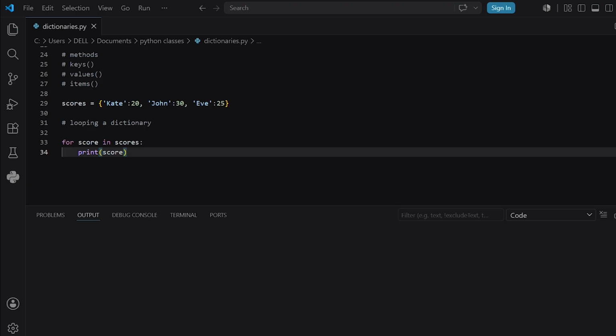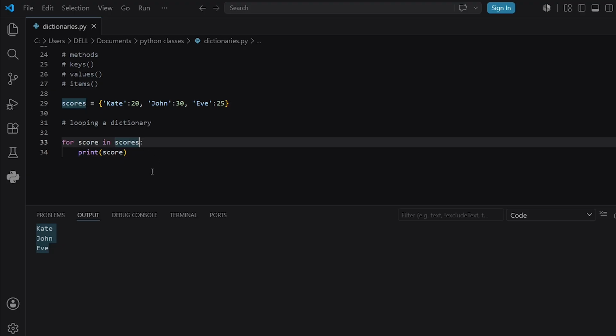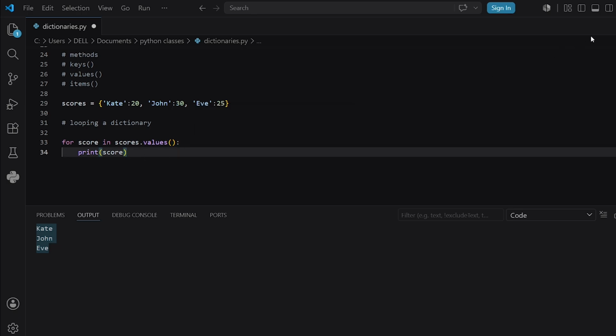If I run this program, it is going to be displaying the keys. If you want to display the values, instead of looping through the scores, you can have scores dot values. Of course, the values method allows us to fetch the values in a dictionary. If I run this program, it is going to give me the values.